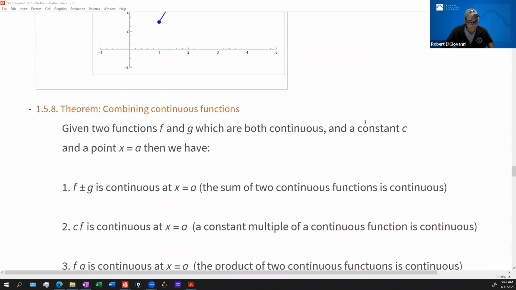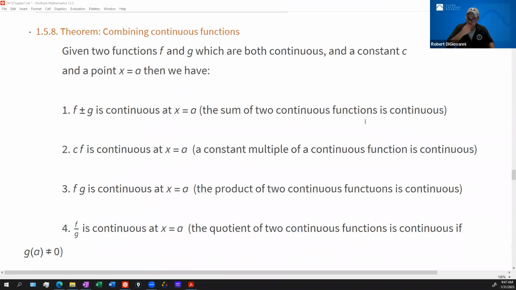All right, some theorems. So let's say that you're given 2 functions, all right? Function f and function g. And let me tell you that they're both continuous, all right? You can draw both of them without picking up your pencil. This theorem says that if we combine these functions together, we still maintain the continuity. Now, this is a theorem, so I'm not going to prove this. You're just going to believe this.